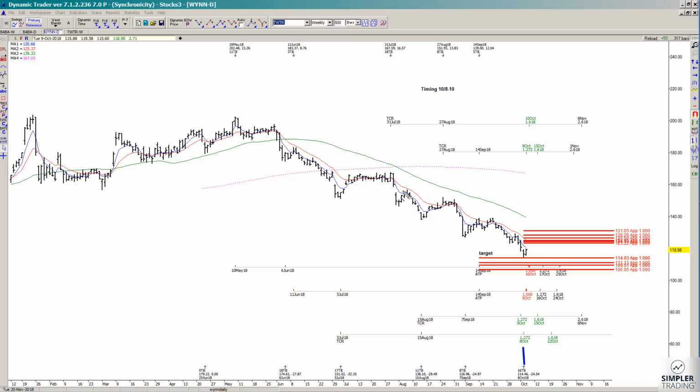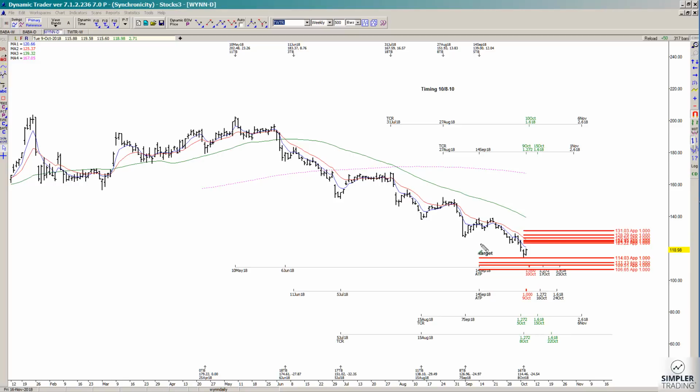Now in the case of WYNN, you're definitely looking at a bearish pattern of lower lows and lower highs. You definitely have price way below the 200, below the 50, and the 5 and 13 are in a sell mode. But why would I look for a bounce? Well, I have 1, 2, 3, 4, 5, 6 cycles. Pretty much there was one on the 5th, but pretty much the 8th through the 10th for a possible tradable low, right?